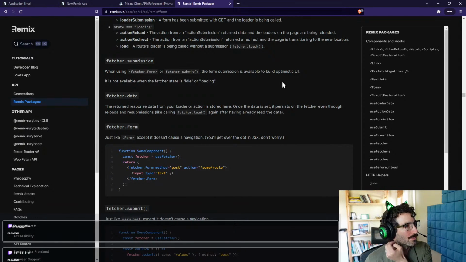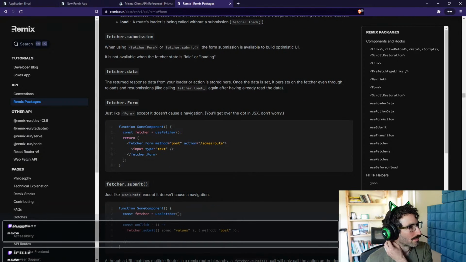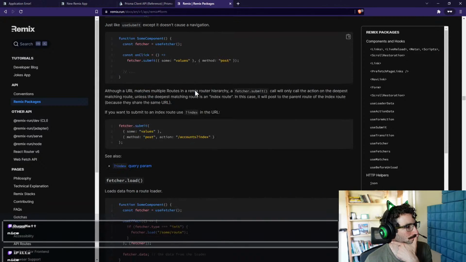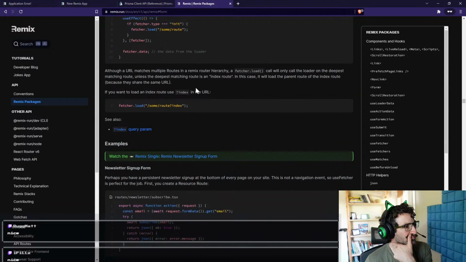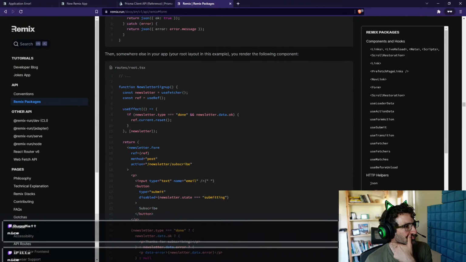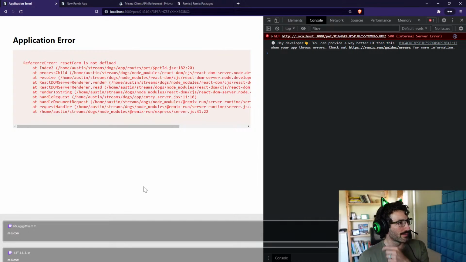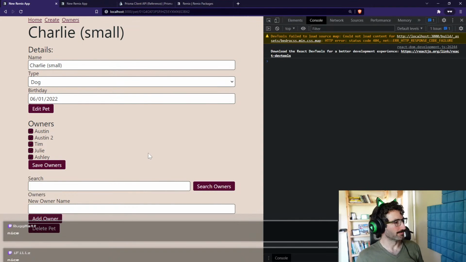Form submission is available to build optimistic UI. It is not available when the fetcher stays idle or loading. Fetcher form or fetcher.submit. Okay. Well, that's something I think I'm going to have to come back to.